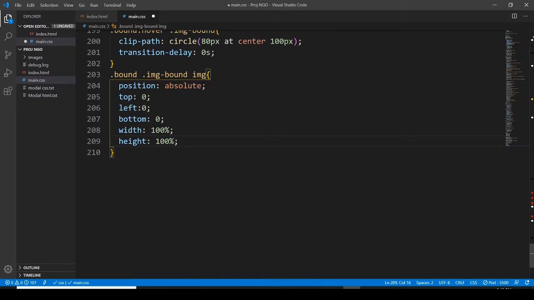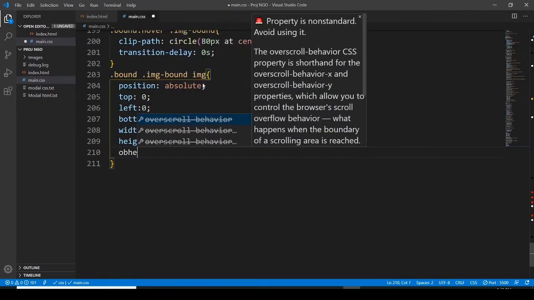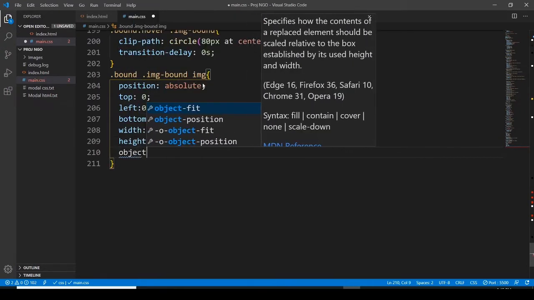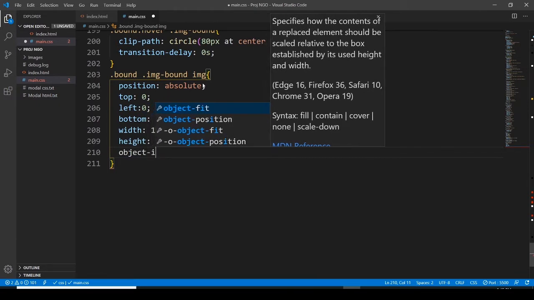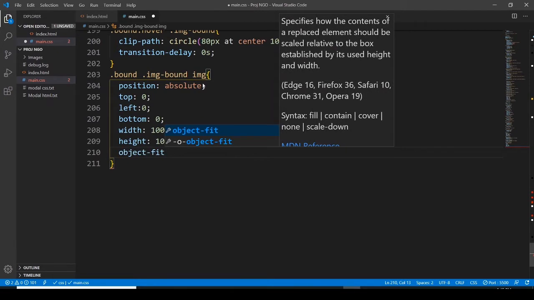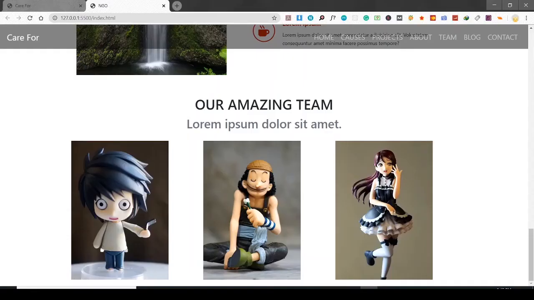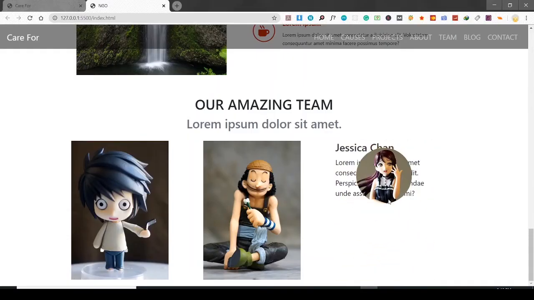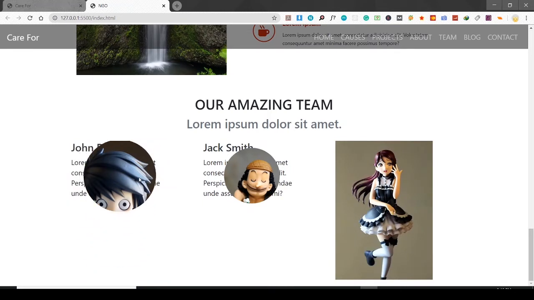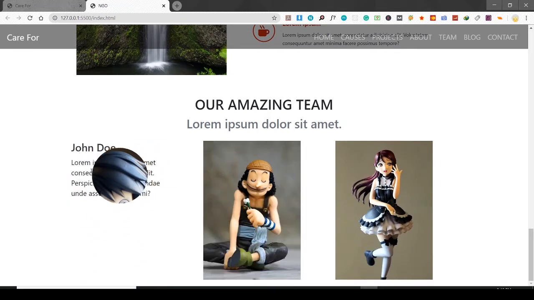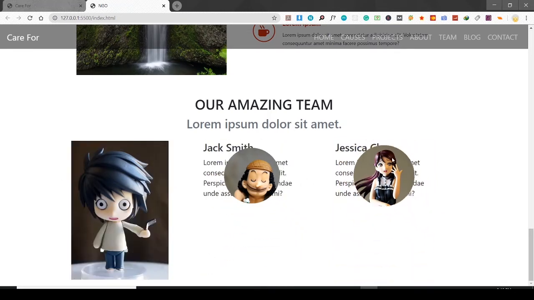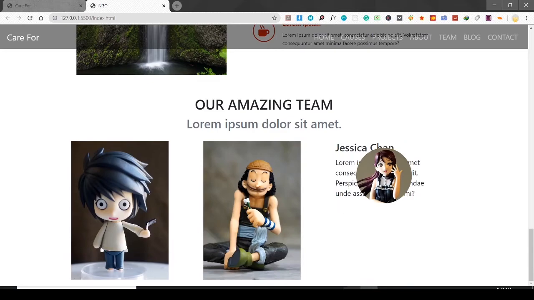And height is 100%. Now let's have an object fit, not if, object fit. This would be cover. Okay, so we are going to now organize this text.